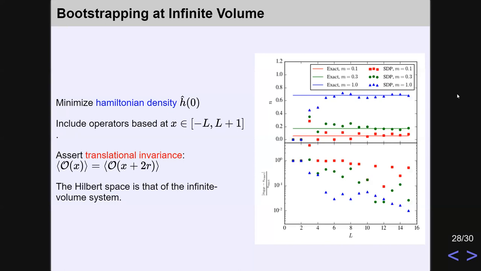I guess strictly speaking, if you did something in momentum space, it would now be infinite volume. No, only if you considered arbitrarily low momentum would it be infinite volume, right? So you get the same effect. And so whether you call it infinite volume is a matter of terminology. I don't know what to say.